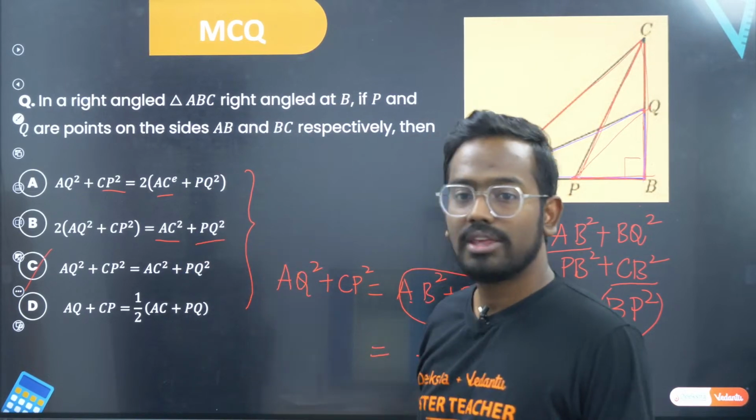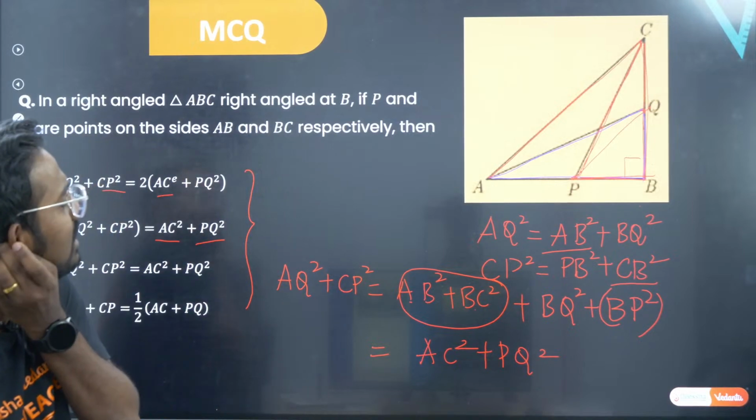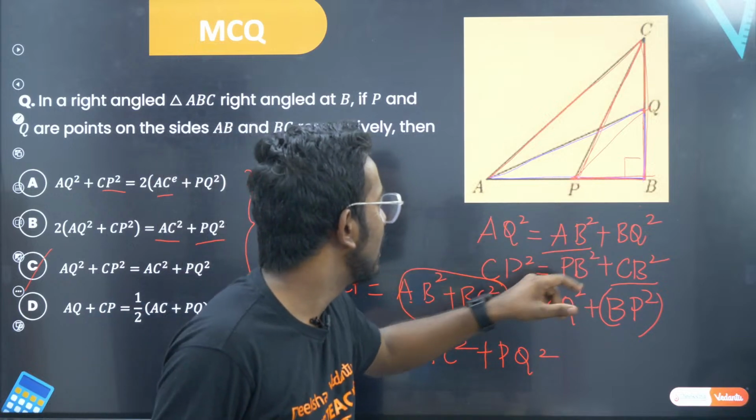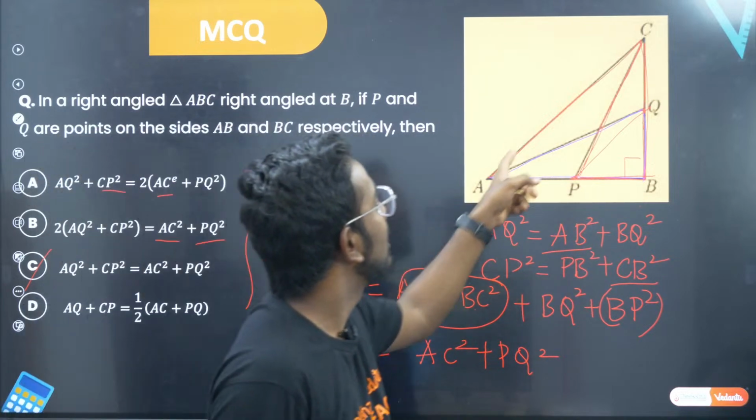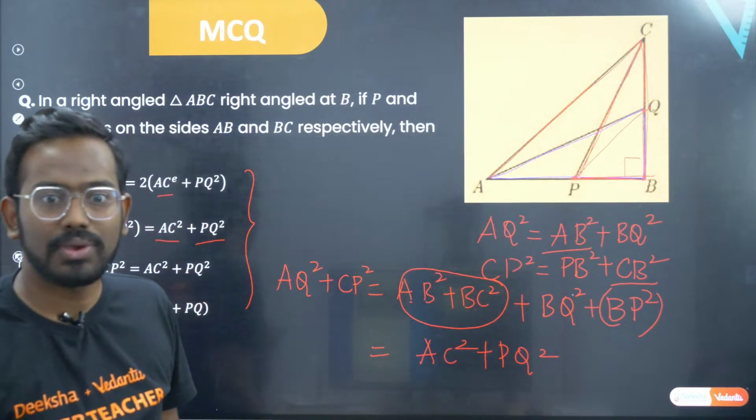I should have PQ square somehow, all of them are basically containing PQ. So how do I get these? If you think of it, see if you can clearly group these things out. I want AC. How do you get AC? This AC can be obtained by this triangle: AB square plus BC square. This is how you can think.